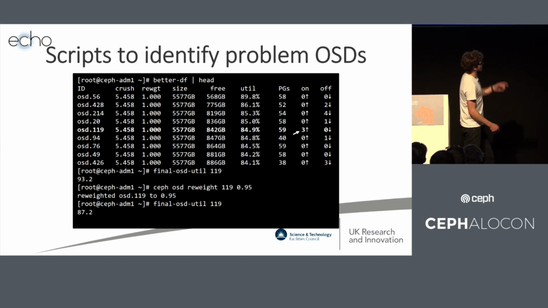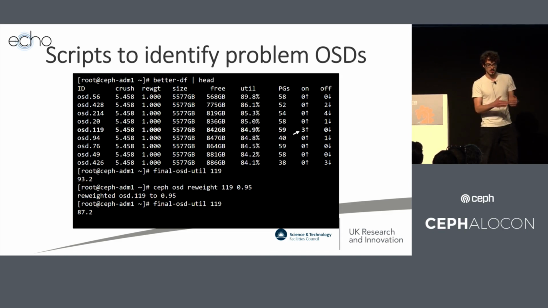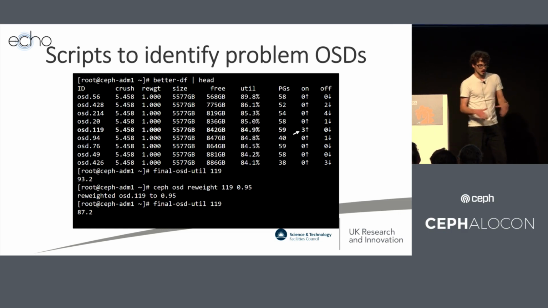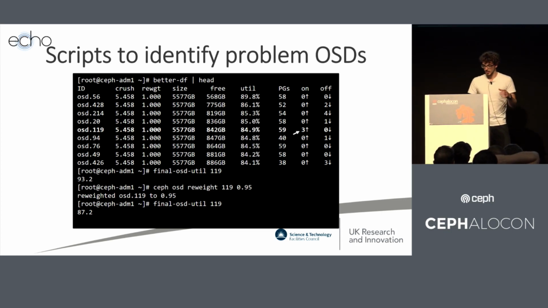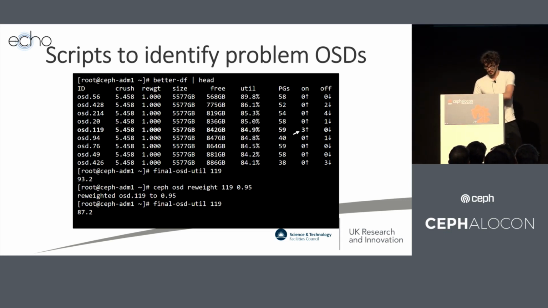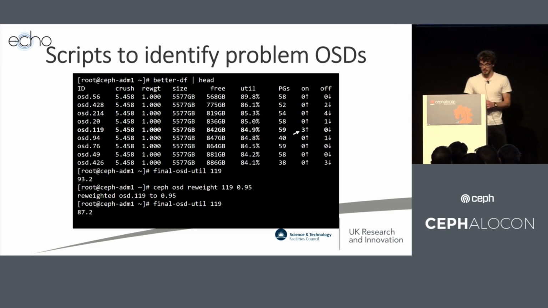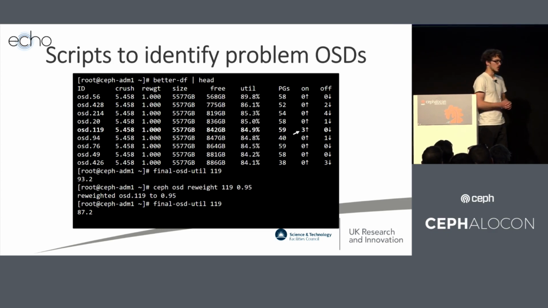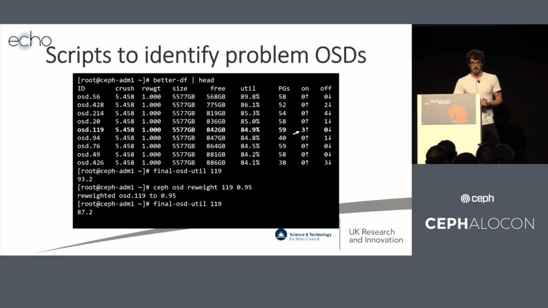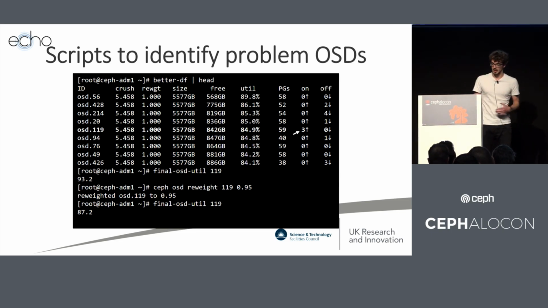And then the other tool is just a simple thing that looks at all placement groups that an OSD is in the upset of, so the ones it's meant to be in, looks at the sizes of those placement groups, and calculates what that will mean for the final utilization of that OSD. Having a couple of tools like this, and then building loops around them, meant you can iterate over your fullest OSDs when you've got weird placement group movement, make sure you're moving placement groups off, and make sure things aren't going to end up full.